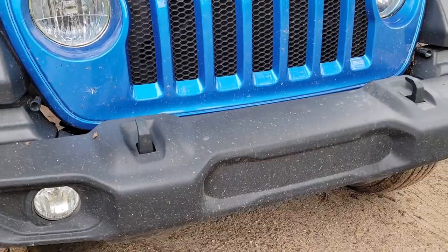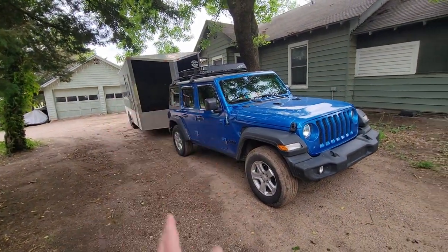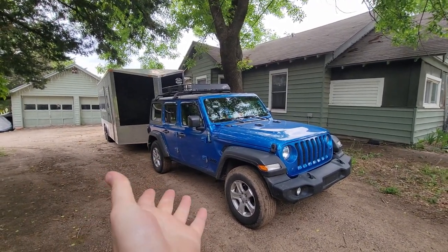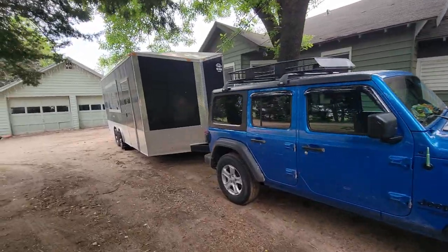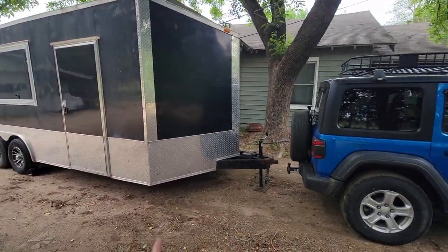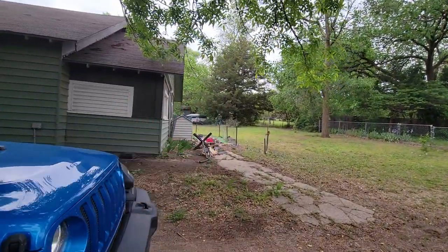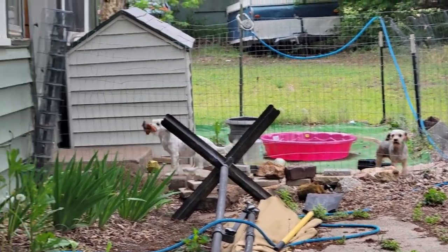We're a big family, we got a lot of faith and we're having a lot of fun. We interrupt this vlog to bring you Dorothy the car trailer hauler — just kidding guys, this didn't work out. It's way too much for the Jeep. Anyhow, this is the official sign of being ready to start packing. We got a nice trailer here — thank you to my dad, Salt City HVAC, check him out. We're gonna load that puppy up and haul it off to the new house.